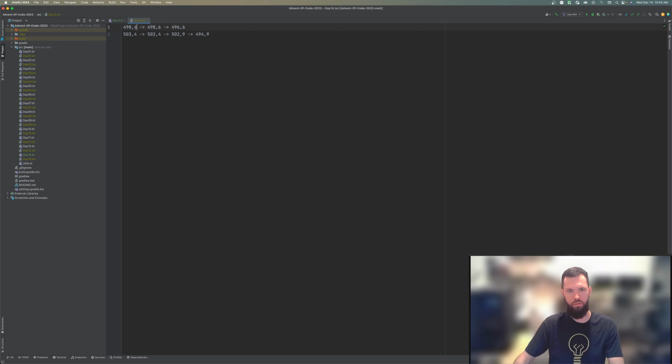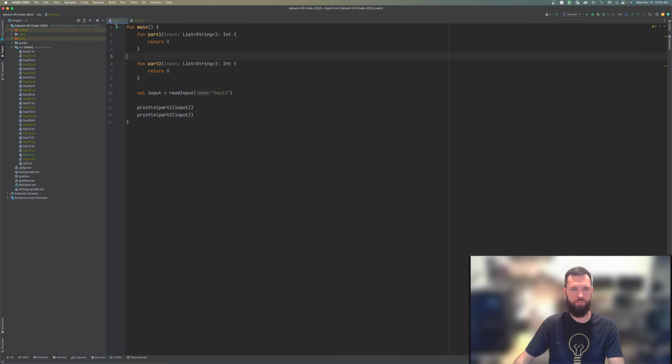So this is an X and Y location, it looks like. Then for the next one, we need to draw a line from here to there. So for each of these, we'll just need to create a list of points and then add a calculation to fill in all the points in between. So we can split by this section where it's a space and then the arrow. That'll just give us our coordinates.